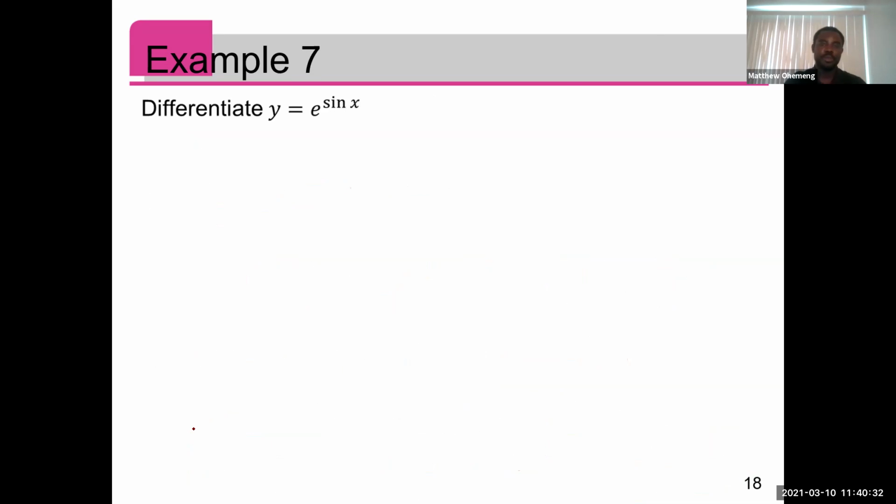Now let's do more examples. So for this one, we have to differentiate another example, example 7, right? We have to differentiate this e to the sine of x. So we have y prime, d over dx of what? e to the sine of x. So you ask yourself, is there a direct derivative for this? Well, the closest I can see is e to the x, but this is not e to the x, but this is e to the sine of x, right?